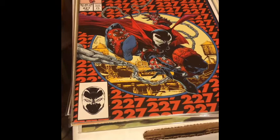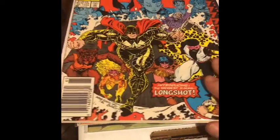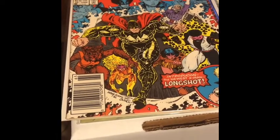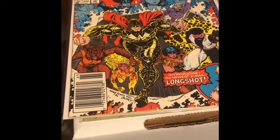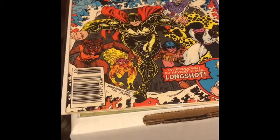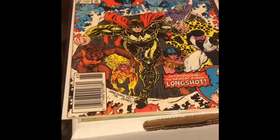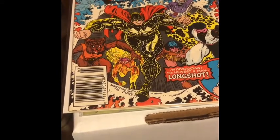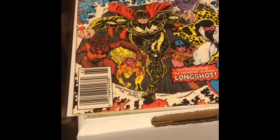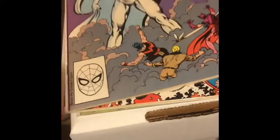whatever representations and stuff. This is a first appearance of Longshot and the X-Men babies. The important thing about this is it is a double cover. I had to find this at my local shop. I already had it, and then I found it at my local shop, and I was just sitting there waiting on him to come talk to me. And I flipped it open, and I said, "Wait a minute, this is a double cover. I don't own a double cover." If you watch any Comic Tom 101's videos, he talks about double covers and triple covers and error prints and all this stuff. And I was like, yes, my first double cover. I felt bad. Well, no, I didn't tell him it was a double cover. But, hey, if you don't open it and look, sorry.